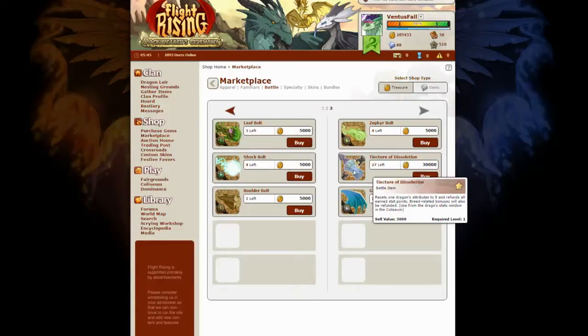So this means usually when people train your dragons, for example, or if you train dragons yourself, be it for yourself or for someone else, when you want to give the dragon back, or if you want to distribute stat points differently, or if you've simply just messed up, you can use the Tincture of Dissolution, and you will then reset all the stats back to 5 and be able to distribute the stats differently.